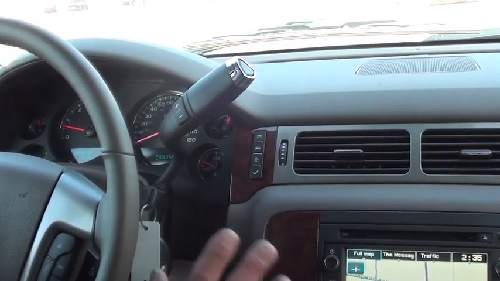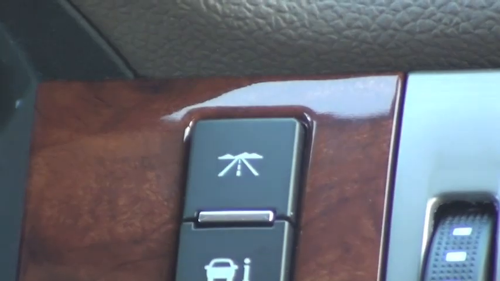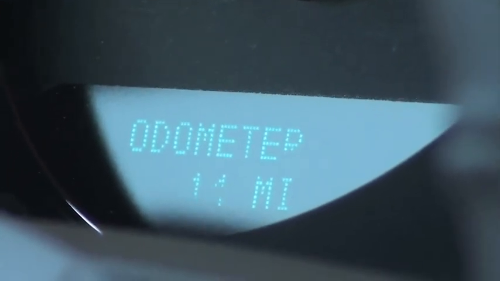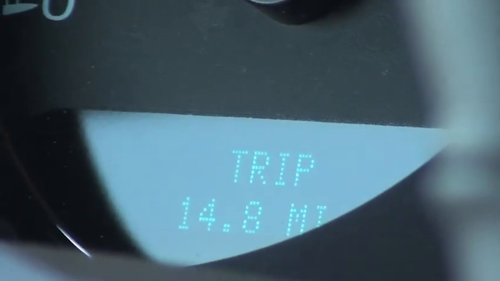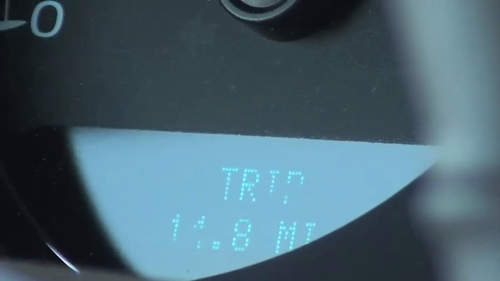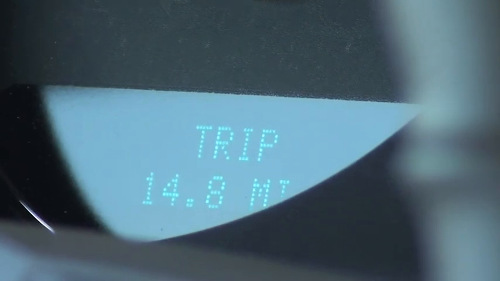All right, the first step in the Driver Information Center is a picture of a road. That's our button that we push to check different parts of information that we might need. You're looking at the odometer now. If I hit it the first time, it goes to your trip meter. Me personally, I like to clear it when I get gas so I know how many miles I'm getting on that tank of gas.